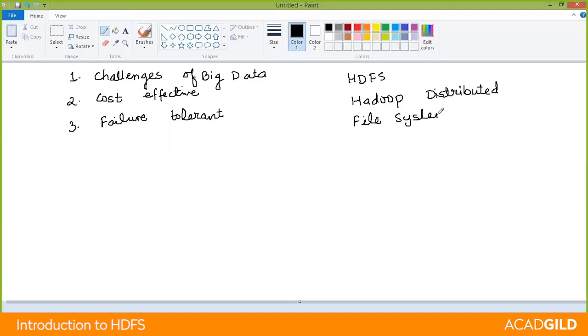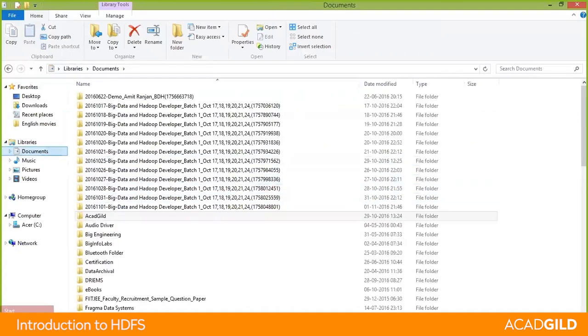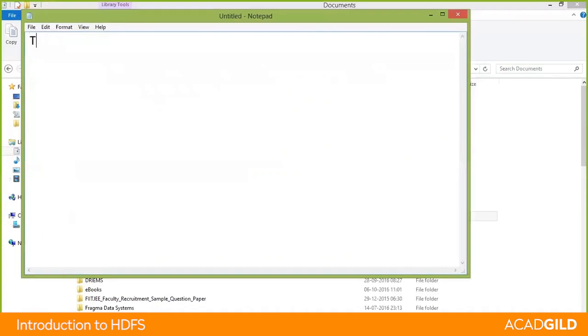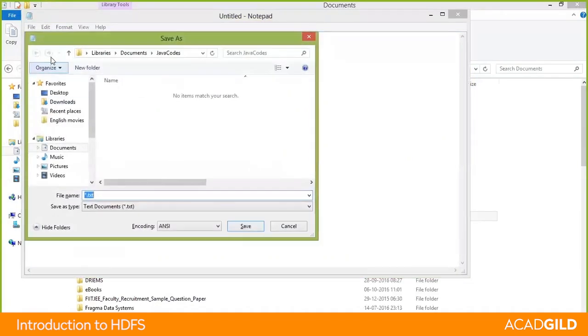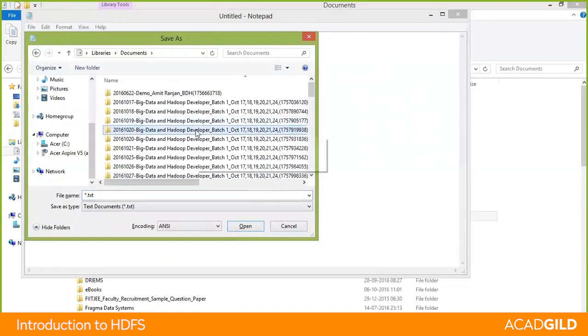What is a file system? I'm going to show you something. Suppose I go to my machine and create a file. Let's take a very simple example. I'm going to write "this is a file" and save it. When I save it, I am not bothered about where it should be saved; I can save it anywhere.